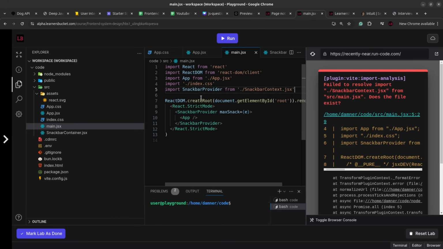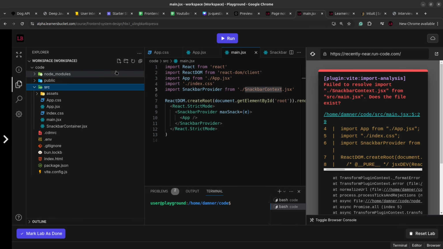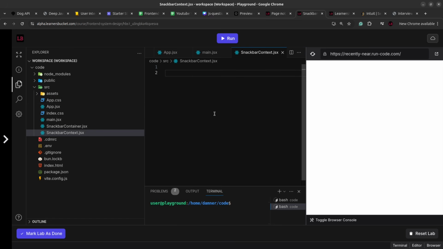Now let's create this file. So here I'll go to source, I'll add a new file snackBarContext.jsx. Now the error is gone.